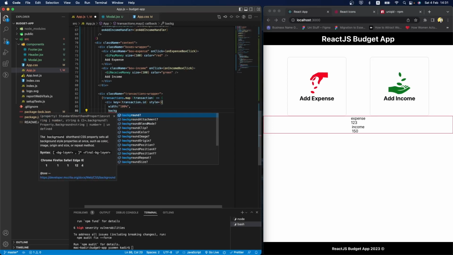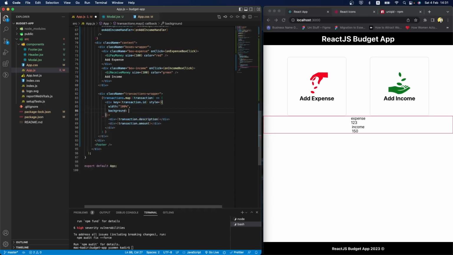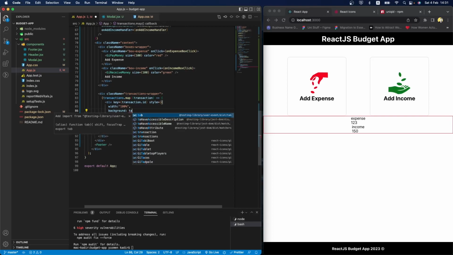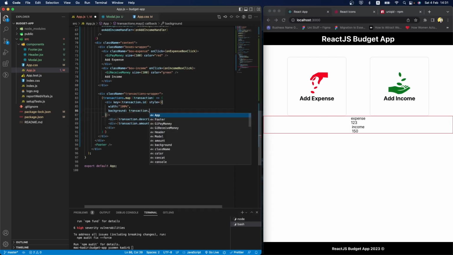For the background color, I'm gonna say if transaction dot type is equal to the expense, it's gonna be with red background, otherwise it's going to be with green background.